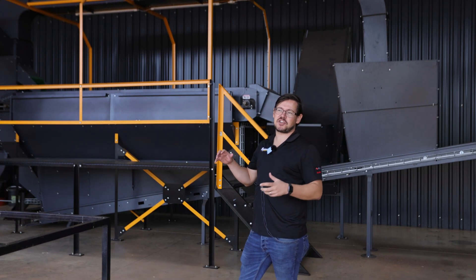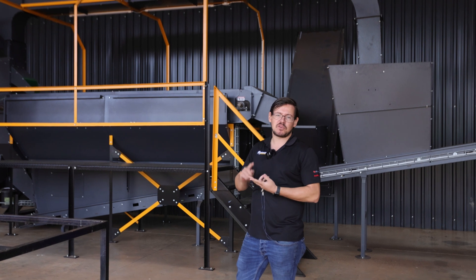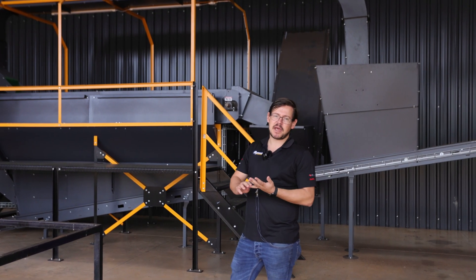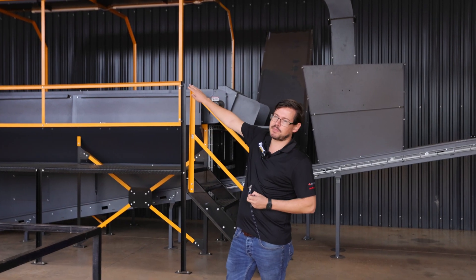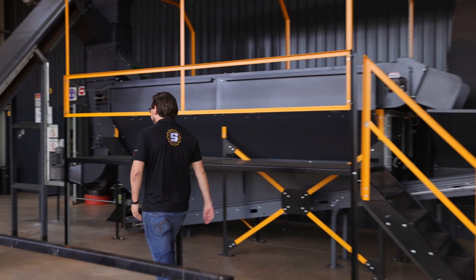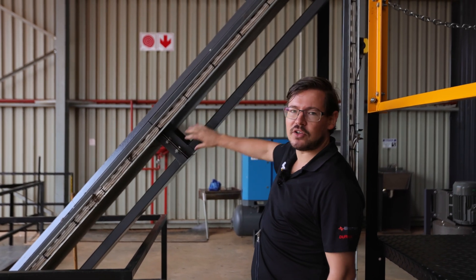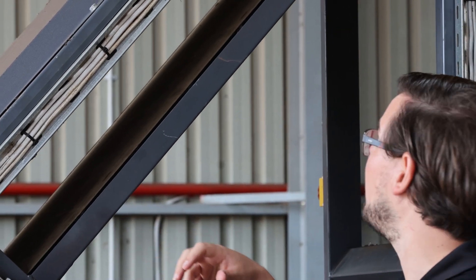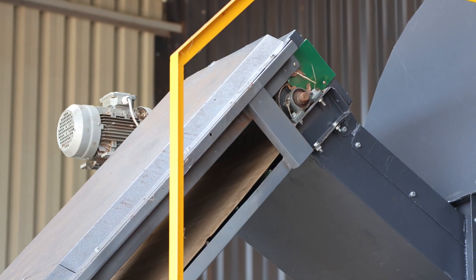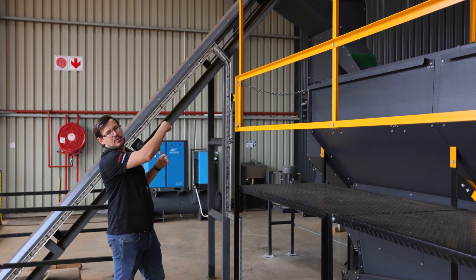You'll see a combination of old equipment and new equipment. Old equipment being belts that were bent and welded. Newer equipment was bent and painted but modular, and then the newest that we just installed would be bent but also powder coated. What we used to do with our old equipment was we would weld all these panels together, paint them, and then try to make them modular by bolting them together. But pieces like that head pulley over there are not modular — so if you wanted to increase this conveyor belt you'd have to cut the head pulley off and move it further.